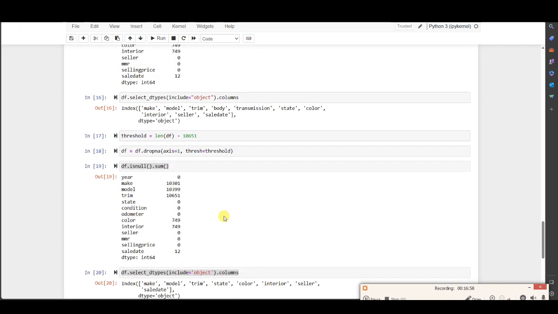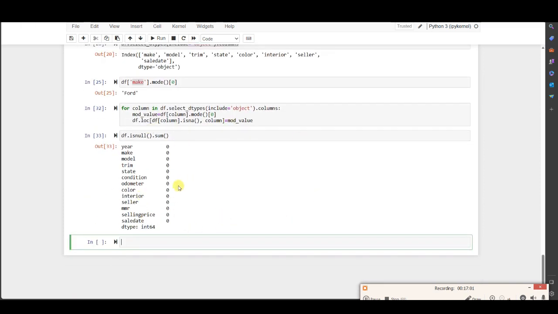So we already fixed all the missing values. Some of them we removed the column, but make sure that before removing columns, you don't need that column for our analysis. If you need it, don't remove it; keep it, fill the values or remove the rows only.